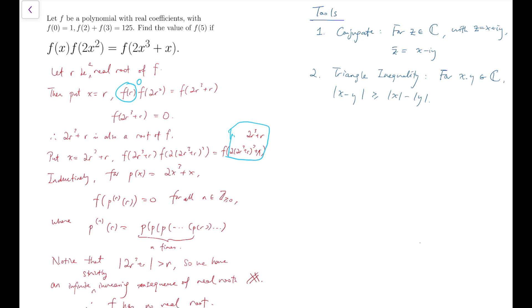So as I said, we have no real roots for this polynomial f. So we have to turn to complex numbers. So before moving on, allow me to introduce the tools that I'm going to use. Which is the first one is to remind you the concept of conjugate. Conjugate is that for a complex number, if it's of this form z = x + iy, then z conjugate, or we pronounce it as z bar, equals to x - iy.